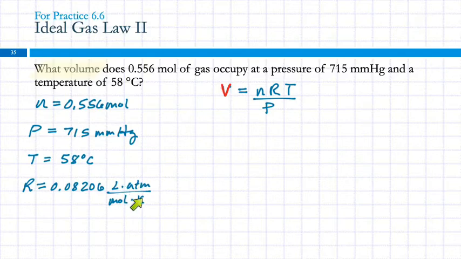So pressure should be in atmospheres. Here it's in millimeters of mercury. So I can save some time by converting that before I start doing any calculations. Again, pressure conversion's one step. I want atmospheres, so I'm going to multiply by atmospheres. I'm going to divide by the unit that I've given, millimeters of mercury. I go look up the relationship. 1 atmosphere is equal to 760 millimeters of mercury.